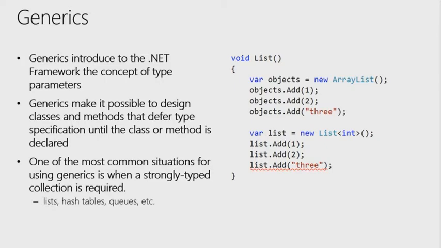So generics, as you say, are really powerful, and I loved it when they came in C# 2.0. I kind of mentioned the idea of this templated reuse of code, that you may have an algorithm that transfers across a number of different types, but there was no easy way to do it unless you had base class inheritance and a common object root, and you specified that your method would receive this common object root and manipulate it that way. With generics, it's possible to design classes and methods that defer the type specification until you're actually creating an instance of the class or method within your code.